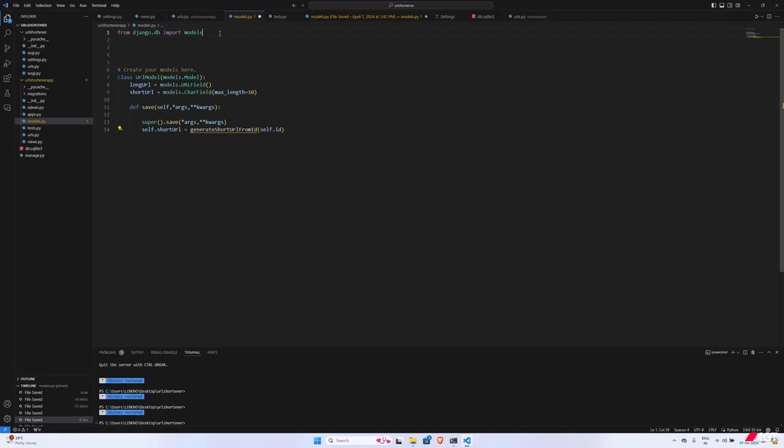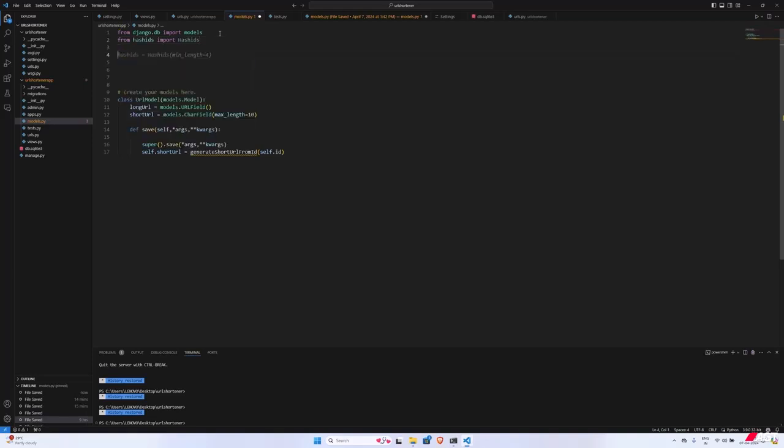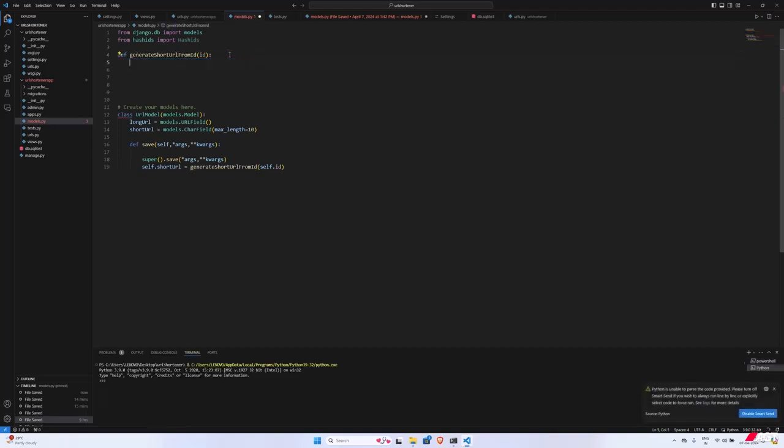Here I will be using simple hashing from hashids: import Hashids, and here I will create a function generate short URL from ID, and here I will be passing the ID, and oops, this is not the function, this is def, and here I will be returning the hashed ID.